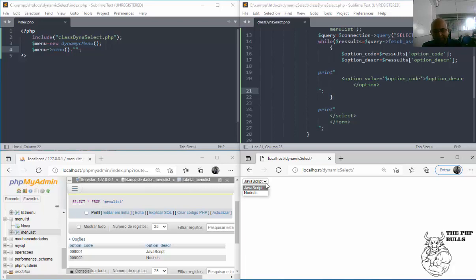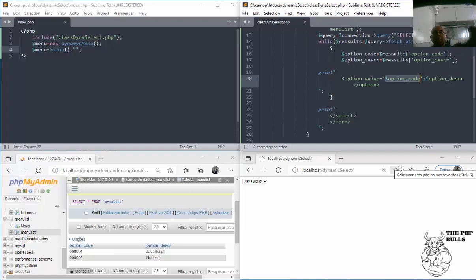This is beautiful. This is wonderful. What I am doing is just retrieving information from my database using an HTML menu. So I can use the value inside each option to make an insert operation or any other SQL operation.